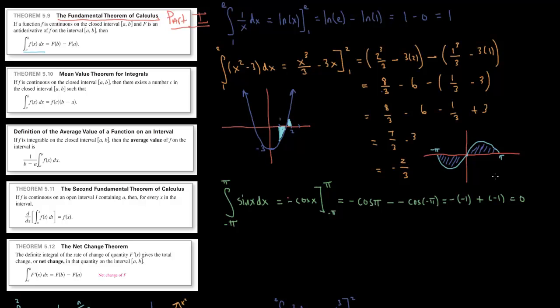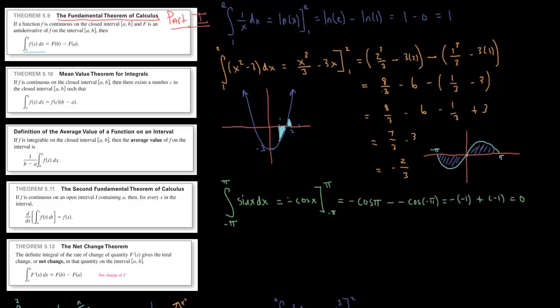Now, I just thought about something. I've been doing calculus for a long time, and I realized that you might be slightly confused when I take these antiderivatives, because previously we have always said that when you take an antiderivative, you have to add a plus c. And I keep taking these antiderivatives, and I have not added a plus c anywhere. But I want to show you why we can skip that step with definite integrals. With definite integrals, we can skip the plus c.